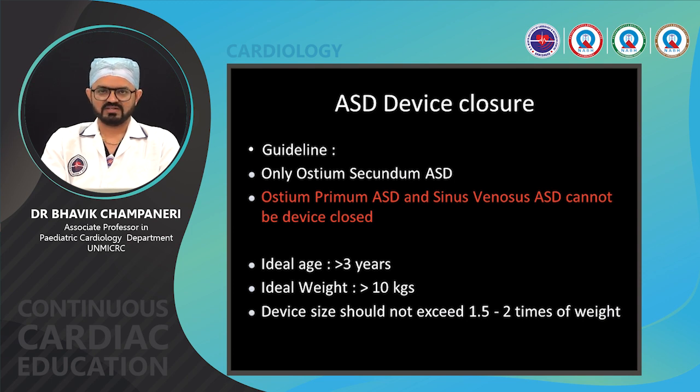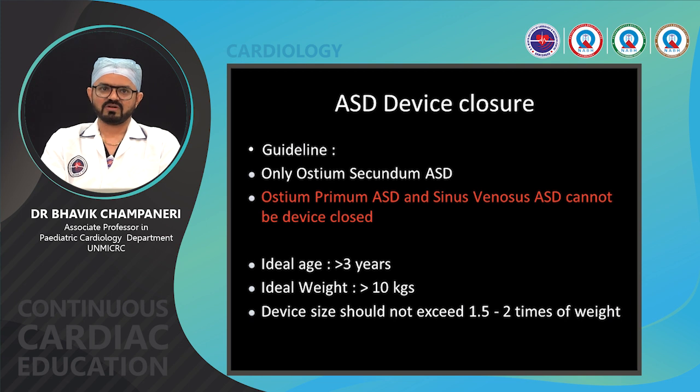Coming to the next device closure which is commonly performed, the ASD device closure. Guideline again: usually it's always ostium secundum ASD. Ostium primum ASD and sinus venosus ASD cannot be device occluded. Although with recent advances, sinus venosus ASDs are being closed by placement of a covered stent from SVC to RA, which is still under evolution. Usually ostium secundum ASDs undergo device closure. Ostium primum ASD cannot be device closed.